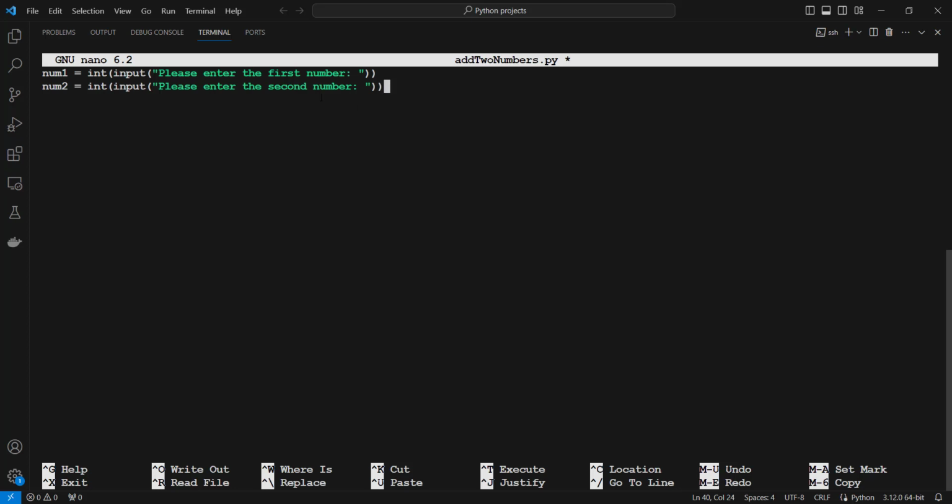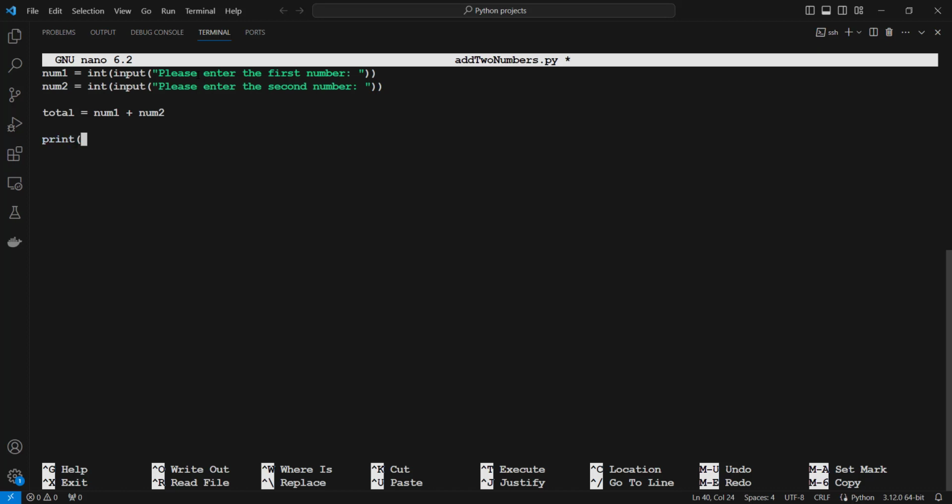What these two lines do is prompt the user to provide an integer. Now the input method only accepts string. So with the integer method here, we are going to cast the string into integers, so that you can now sum them up. Here we have a variable total, which is going to sum the two integers: num1 plus num2, like that. Then finally we're going to print the output to the terminal.